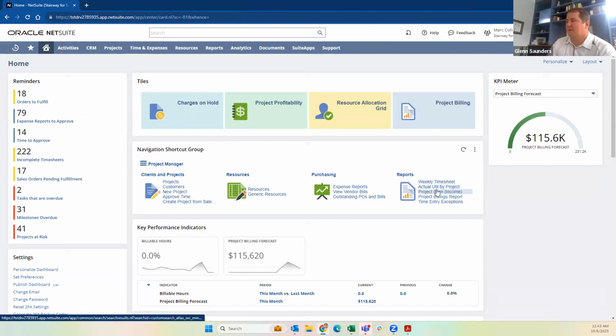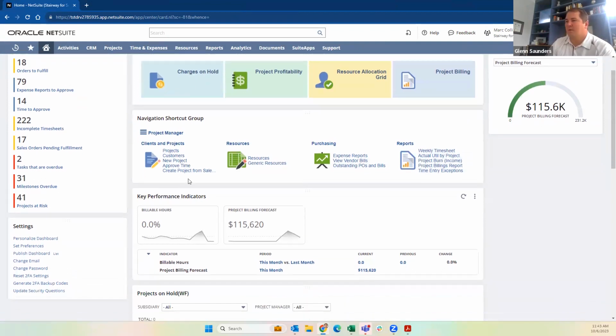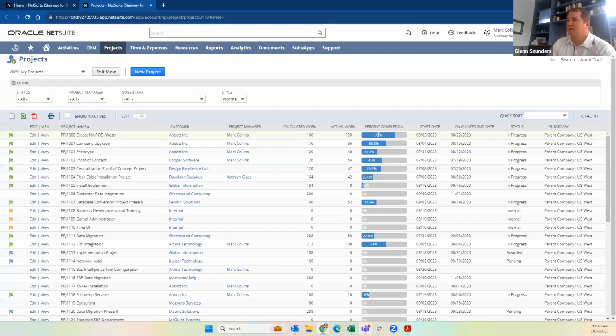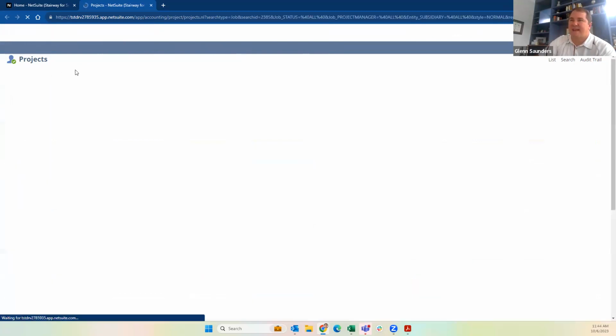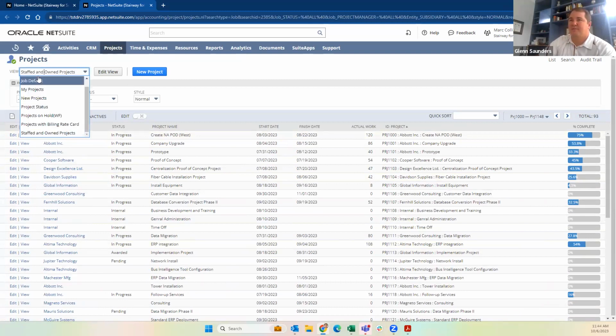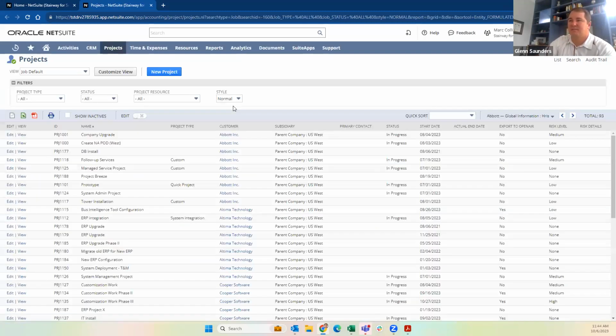But we can see utilization by project, burn, and have all different types of looks into the project for how we want to see percentage of completion based on work or milestones. We can see which projects are staffed, which ones aren't. We can create all these different views and looks into how we want to see things regarding projects. We can calculate, and we can have different job types for tracking different production methods against those.